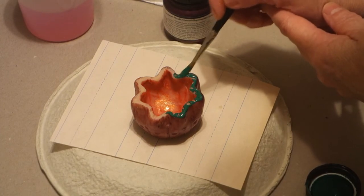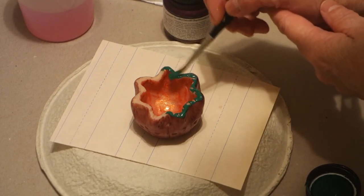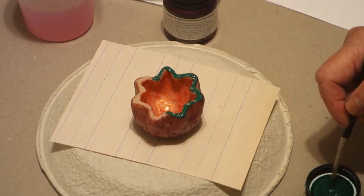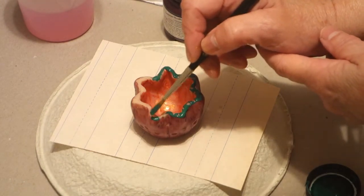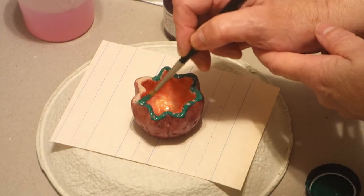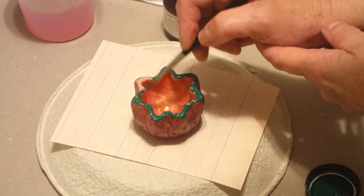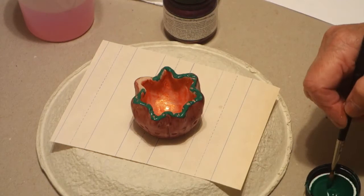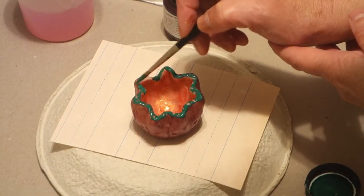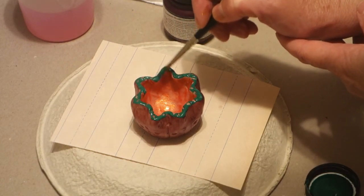Now you can see the designs I made on the rim, or the lip. We call this the lip of the bowl. All the way around, up, over. Not too much paint, because you don't want it to drip. But you can really see that star now.